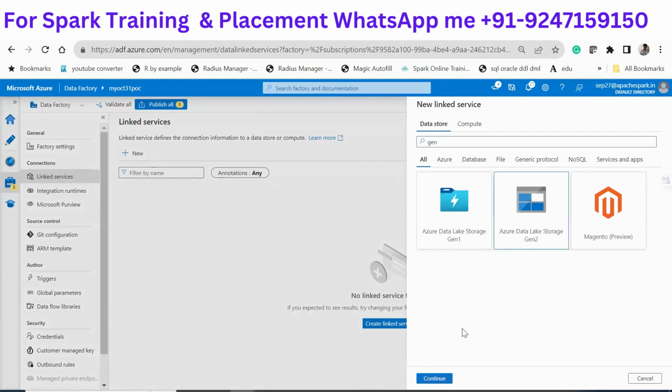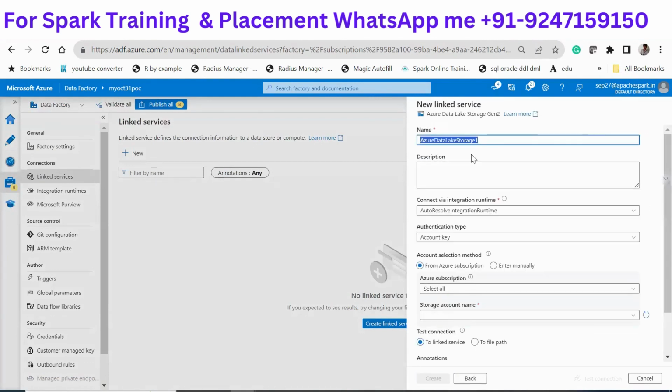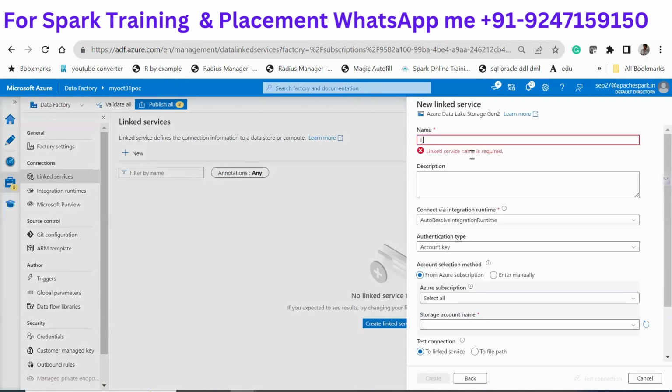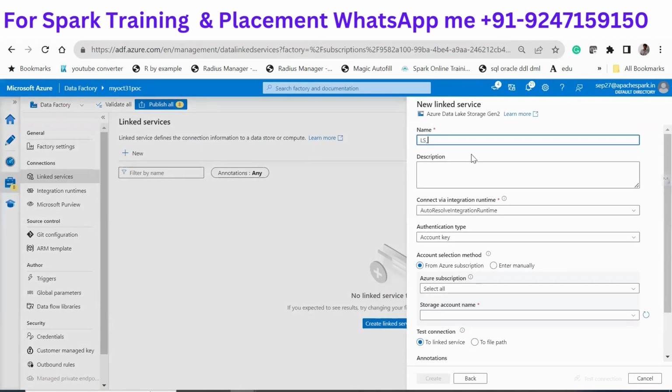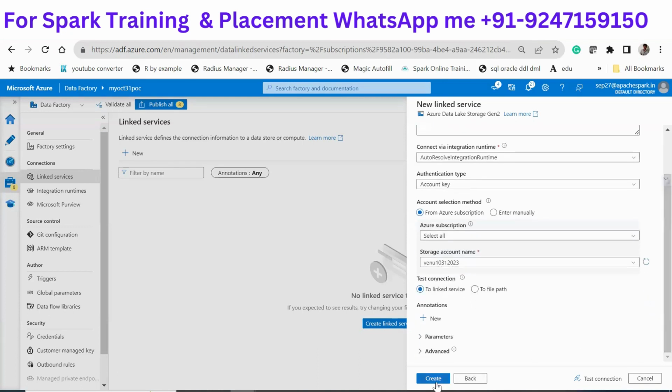Gen 2, here source. I mean the linked service source, maybe we name it source data. Here choose that storage account, I want to read the data from it. So this is the source data linked service. LS for linked service, as per coding standard, you use that.